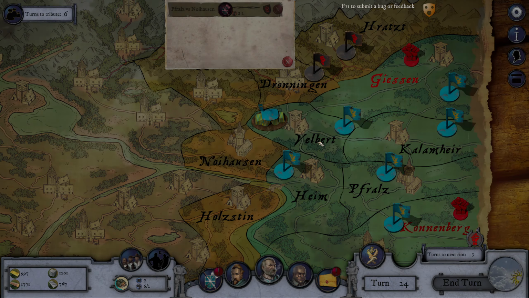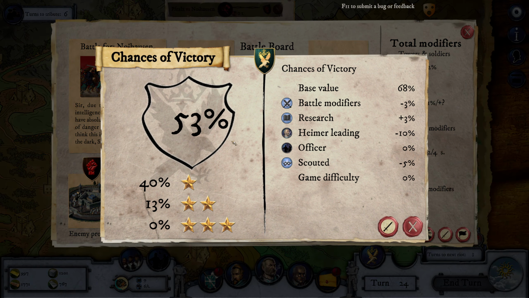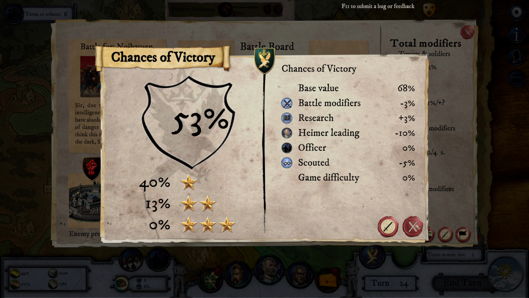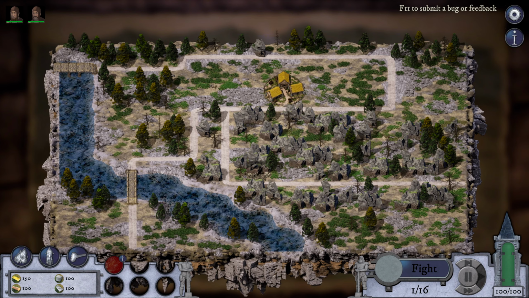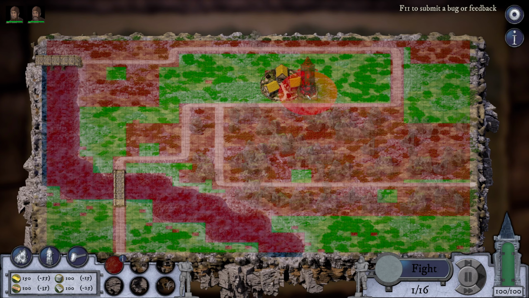All right, next turn. No, we shall not ask anyone to join us. So, here's the thing. We're going to chance it for an auto-resolve. Chances of victory, 53%. Are we going to chance that, though? I feel like we can fight this one, actually. Let's fight this one, because if there's a really good chance that we lose, then I think we're incentivized to just try and fix it up ourselves.